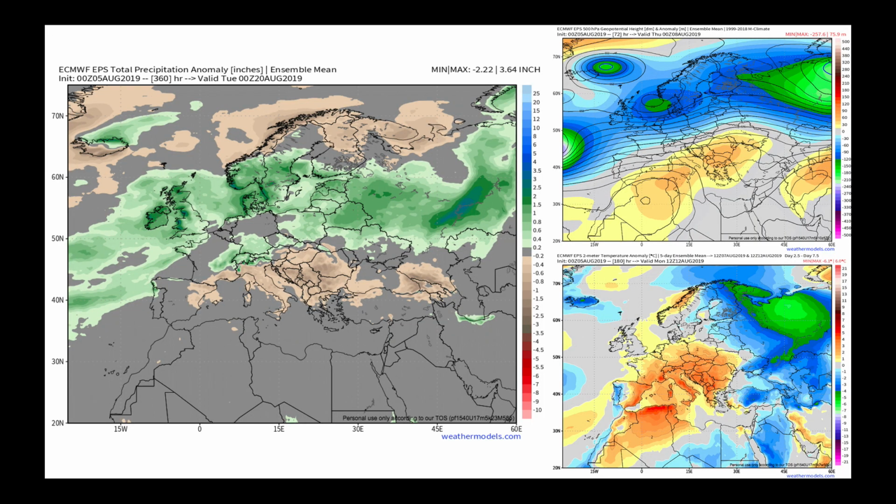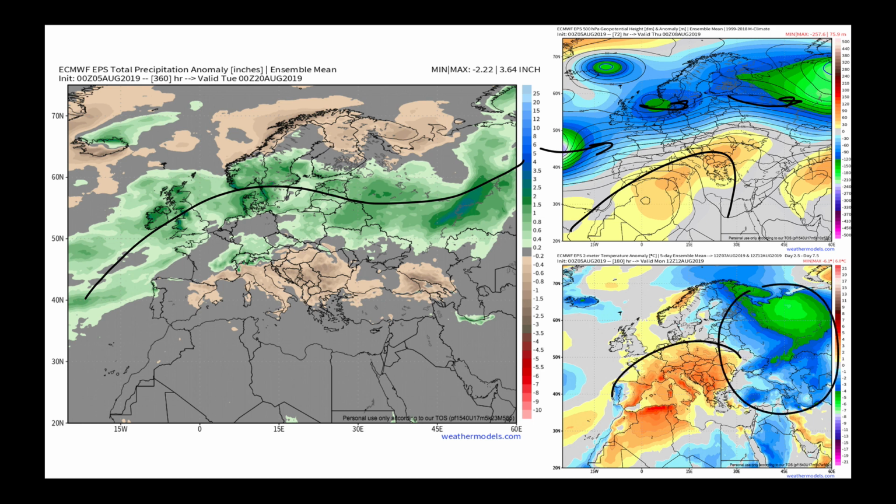First place I want to take you to is Europe. Very active storm track in through here in the next 10 days or so. That's because a sizable ridge builds into southern Europe and a parade of low pressure systems sweep through this particular area. We care quite a bit not only about Western Europe and the heat it gets, but also about the countries around the Black Sea, which is right in through here. So the Black Sea region of Ukraine to the north, Turkey to the south, and the Russian wheat belt here, and Kazakhstan is over here.